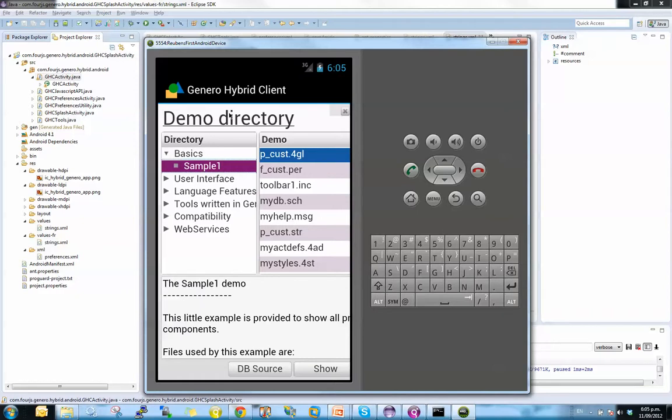It is up to you, the developer, then to extend this hybrid client to do things such as interacting with the camera, the location services, things on the hybrid client, the local storage, and use the interface scripts we provide so that the Genero web application can interact with the device. Okay, but we think that's kind of a handy thing to have going forward.